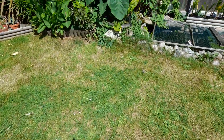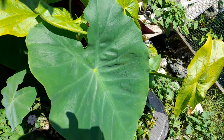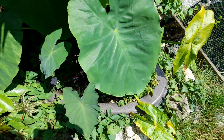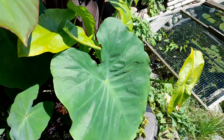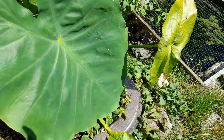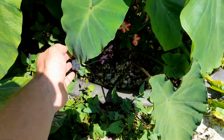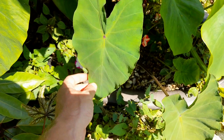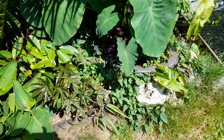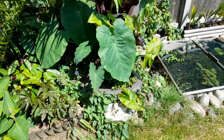But ones that have been doing well are the Colocasia Escalente in the bog filter here. So you can see this is a substantial leaf, probably over 2 foot now. And there's another one there, another big one. So yeah, that's done rather well. Obviously all the water and nutrients it needs in there. And we've got a burgundy stem. I don't know if you can see the iridescent quality of the leaf. It's quite nice to get that in the right light. Obviously smaller, sort of ruffled, more arrow shaped. Yeah, they're doing rather well.